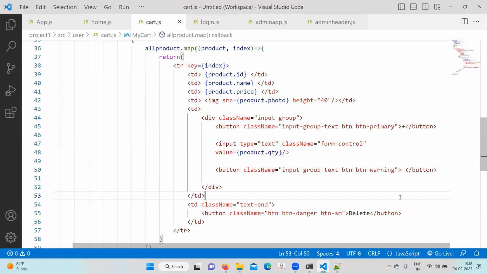Modify it, delete the length. Then come to the console. You can do that.